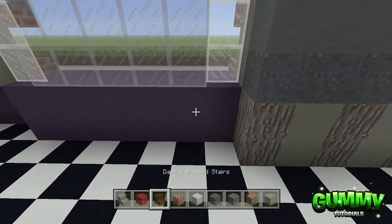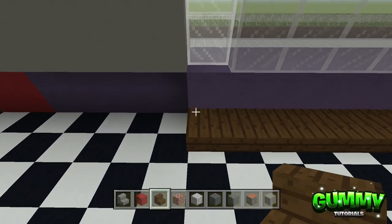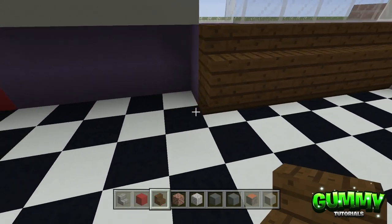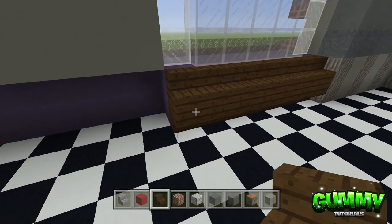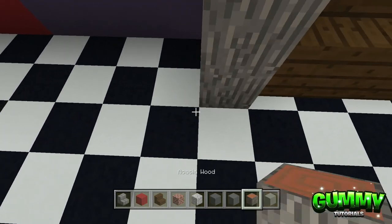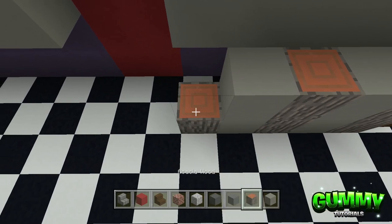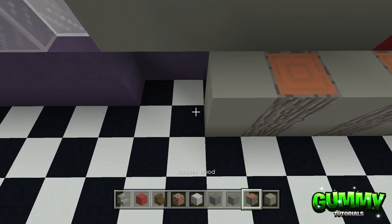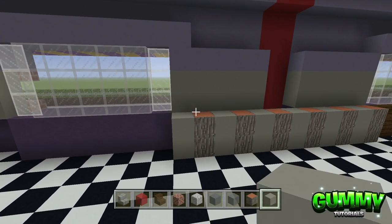What we're then going to do is, to the left of this, place 7 upside down dark oak stairs with 7 normal ones directly above, and then we're going to continue the pattern over to this side. So again, we're working our way all the way across, so we're going to start off by placing an acacia log. We're then going to place light grey concrete, acacia logs, light grey, acacia, and we're going to alternate, as I said, between these 2 different blocks all the way until this point at which we reach the window.